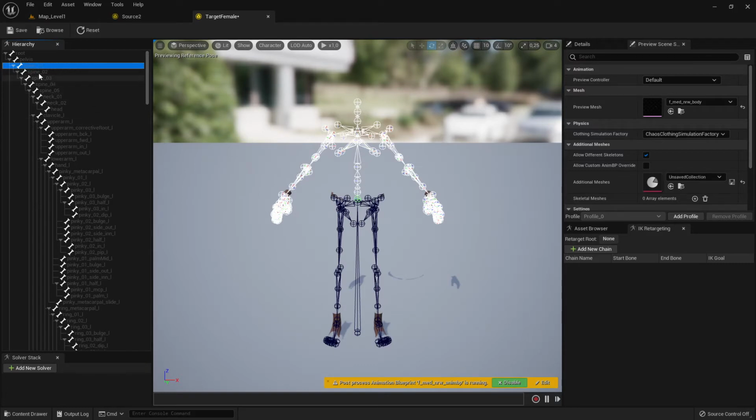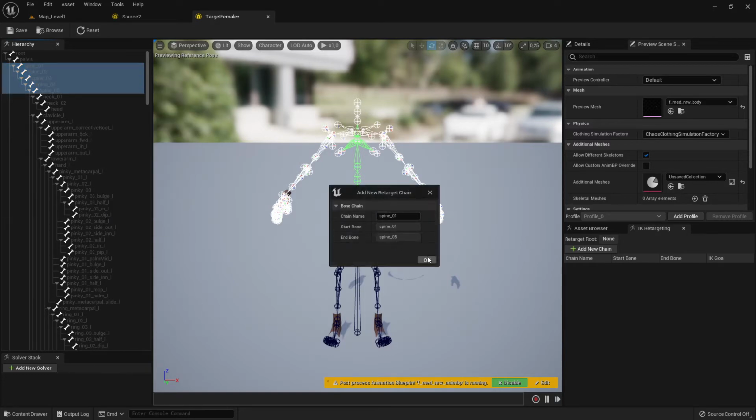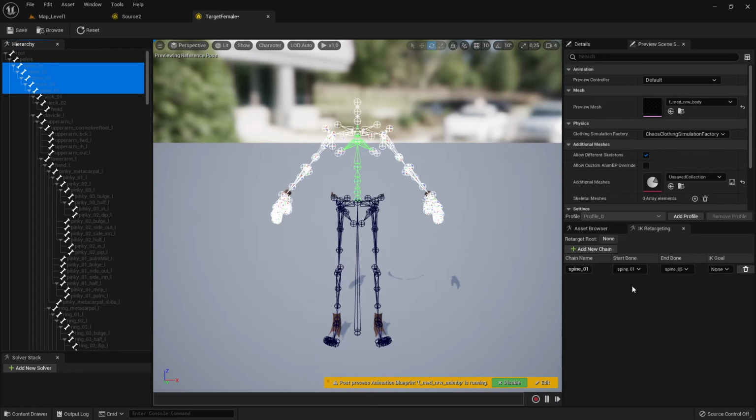I select this one, perhaps this was a mistake, I don't know, and say I need only this one. All other little things, I have no animation anyway, so I select only this one, something like that, and say I retarget.